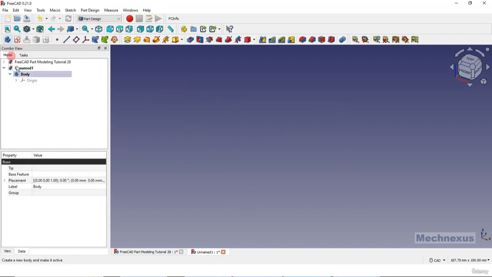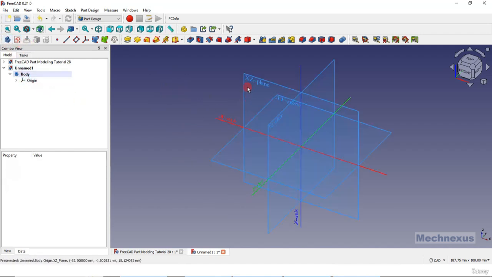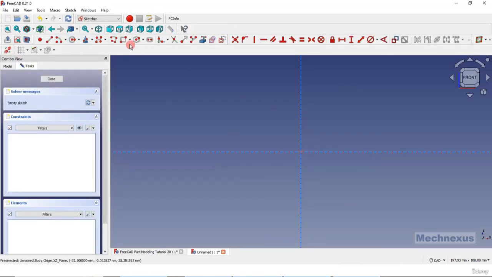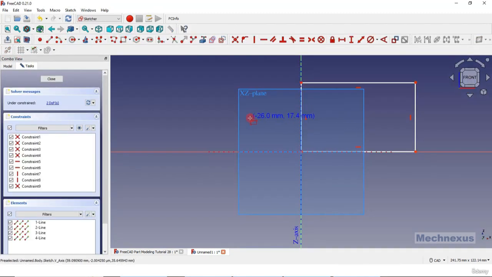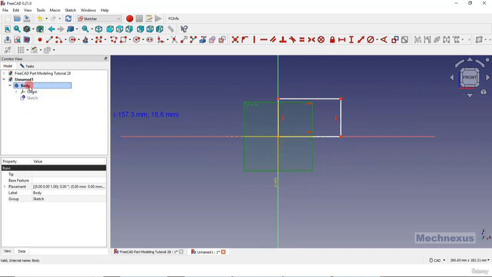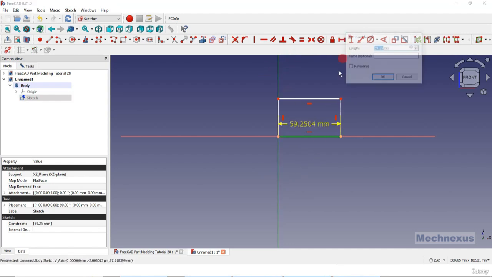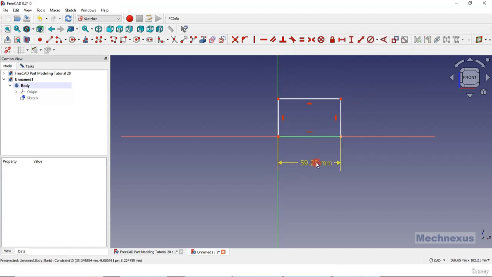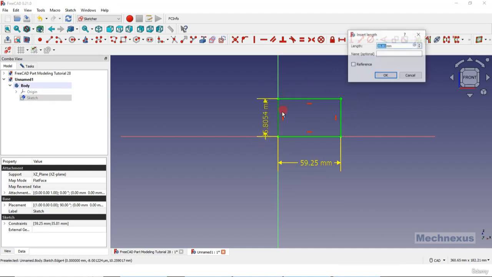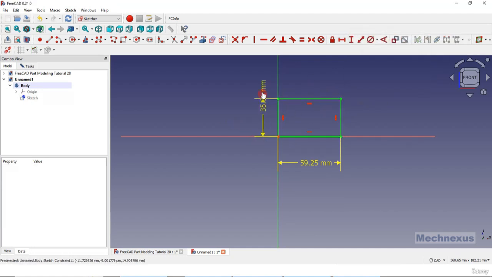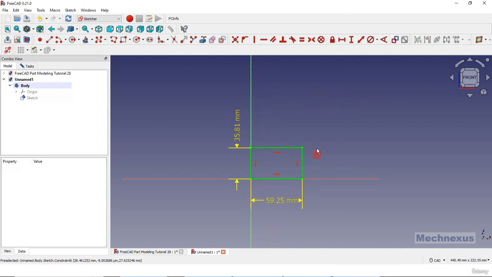So if I create a body and I create a sketch on an XY plane and I say sketch, and if I draw a simple rectangle and I give the dimensions, you can see that my dimension color is yellow because I have set it to yellow. But if you are using any light background, then this yellow color will not look good.